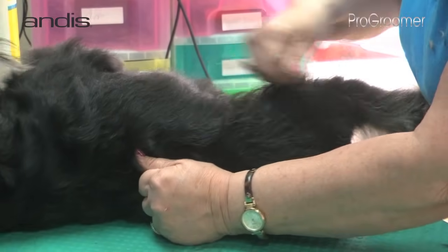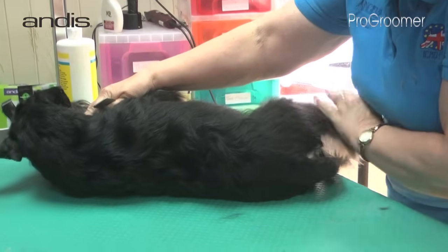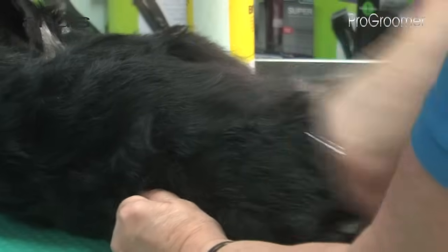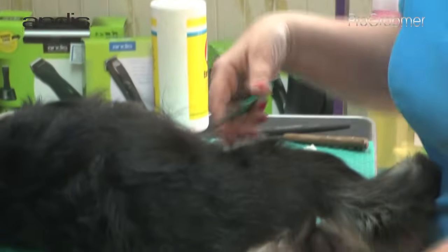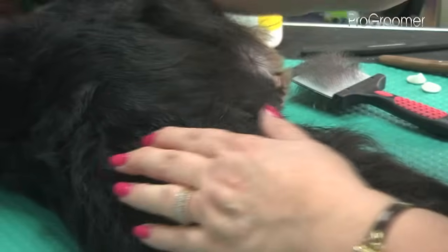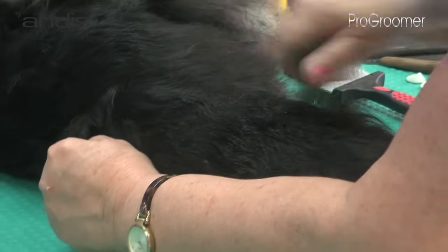Hand stripping a coat is the removal of dead coat. Now, on a wiry coated dog like a schnauzer or any terrier with a wiry coat, it helps to maintain the quality of the coat. It keeps the coat the correct texture, which in turn keeps the correct colour. If you cut the hair, what happens is the hair in the follicle gets softer and softer. And the undercoat, because these dogs do have an undercoat, and the top coat all become soft. The coat is thin, the hair shaft is thinner, and the colour bleeds. So you end up with a grey dog.